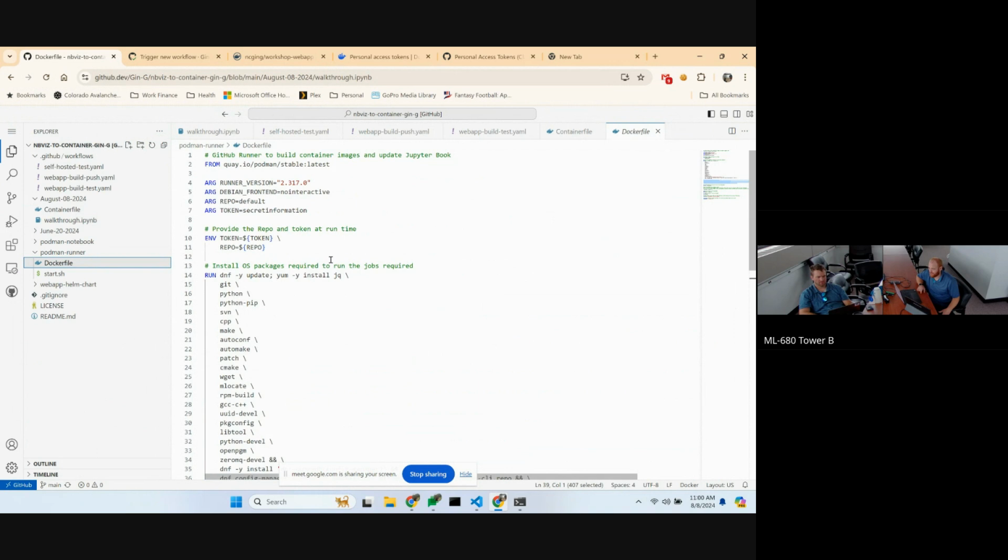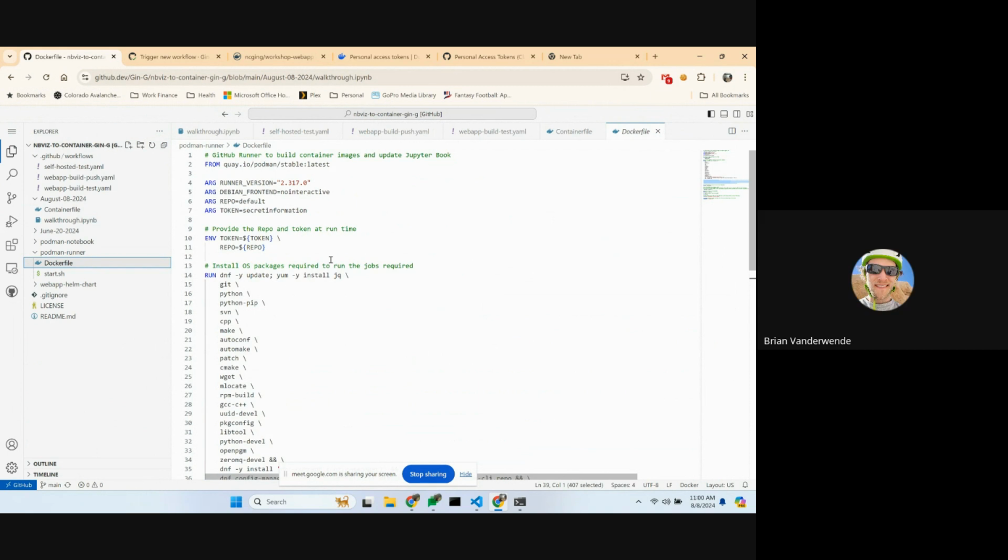And I could put in some resource limits when I actually launch that command. Otherwise, I believe that everything else, my system limitations, get passed on to that container. That makes sense. Yeah, thank you. Okay. Yeah.